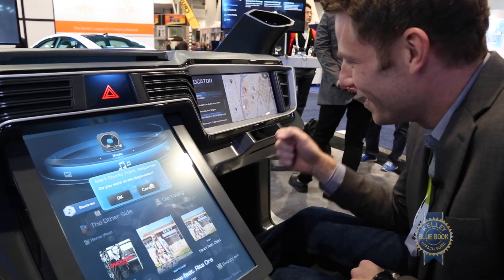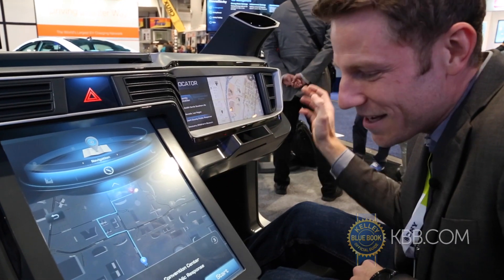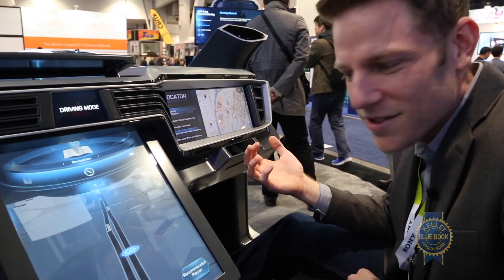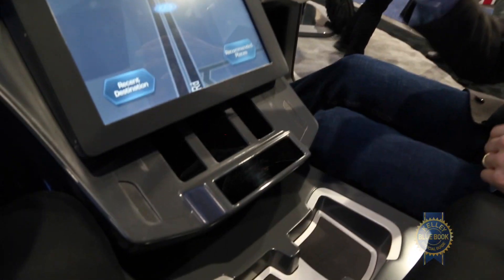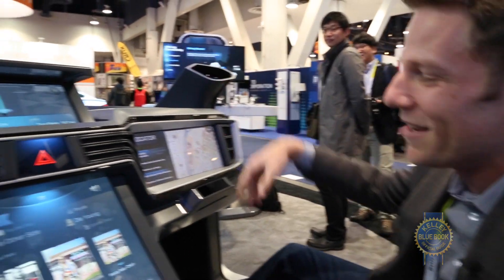As a passenger, I can select stuff while the driver is presumably driving, and then send the destination over here. So, person sitting in the passenger seat — find me a Starbucks. I can do that. Fling it here — Minority Report style. You're going to hear that a lot while we're here at CES. And now we're driving. Isn't it grand?